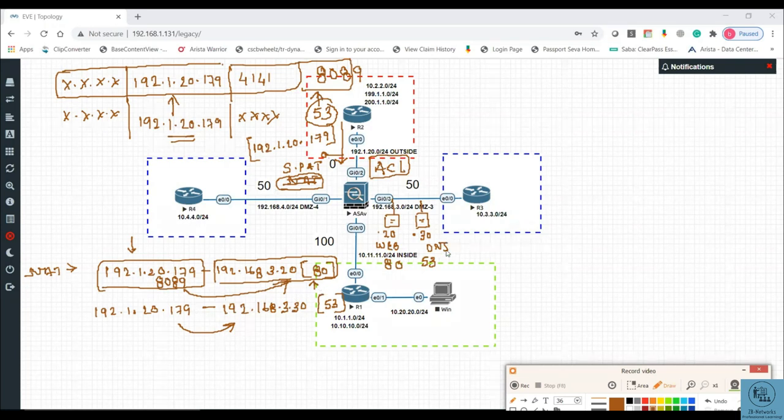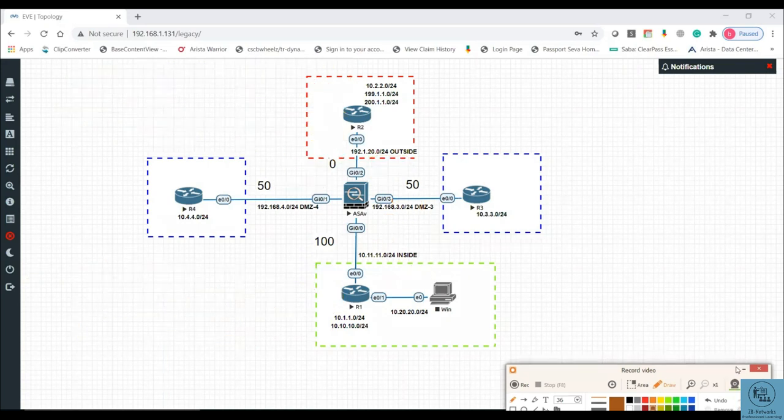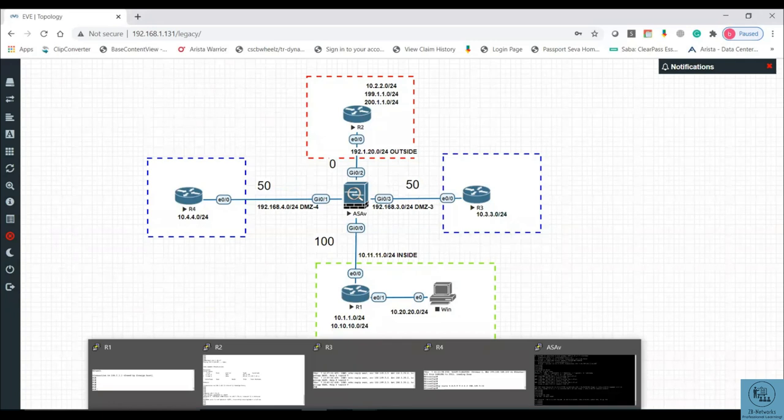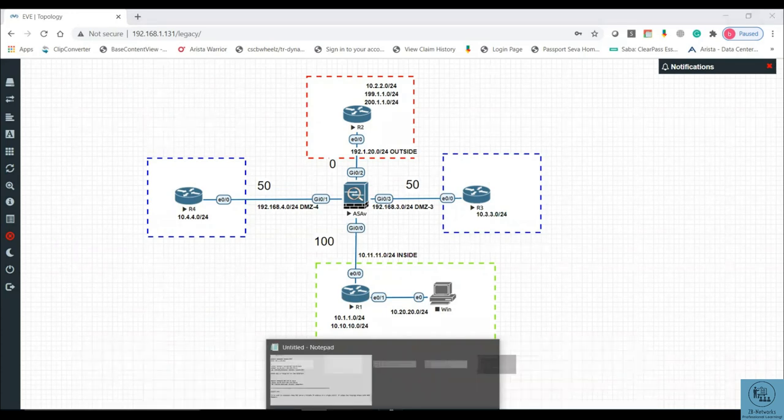Similarly, if you want to safeguard your DNS port number publicly, you tell them, hey, you come on 5351. So if somebody is trying to reach this public IP on 5351, this is actually mapped to the original server on port number 53. Okay, so this is also called port forwarding, and you can do that. That's the concept of static PAT. So you can keep multiple servers hosted outside, and people can access your multiple servers on the public IP address, and you can keep the uniqueness on the port numbers.